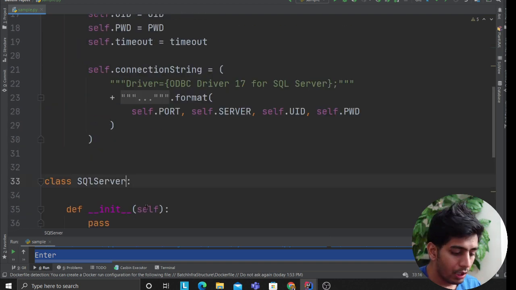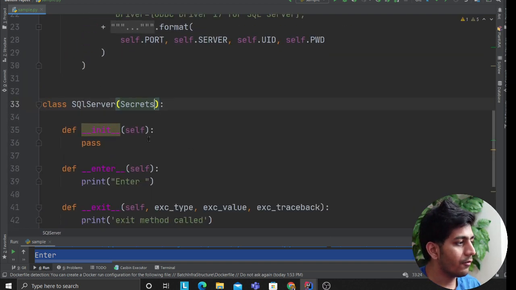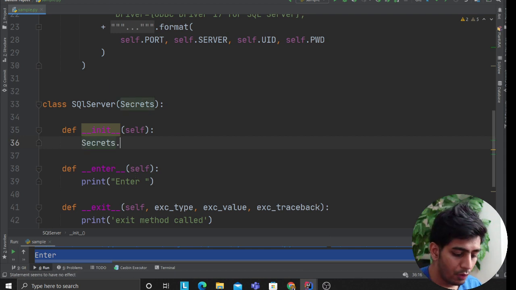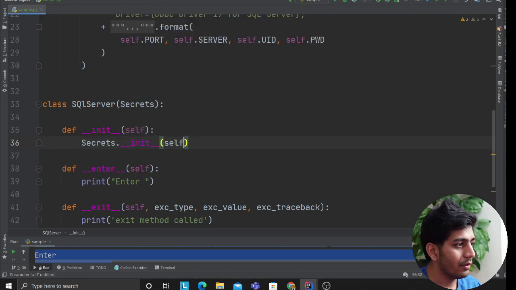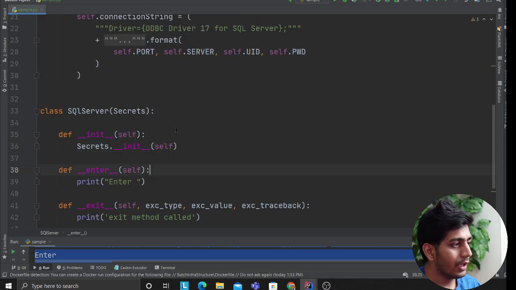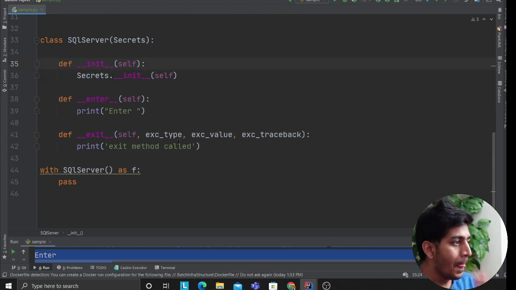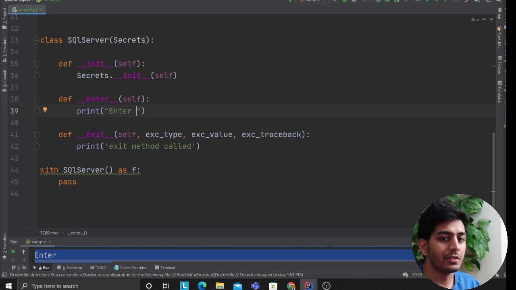So this class is going to inherit from secrets. Now I'm going to invoke the secrets base class constructor, passing the word self. Now, as you can see, it has stopped complaining. Once I've done the inheritance and invoked the base class constructor, I can create a pyodbc connection object.